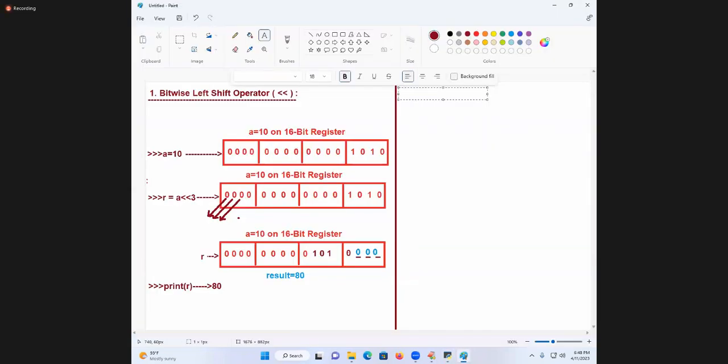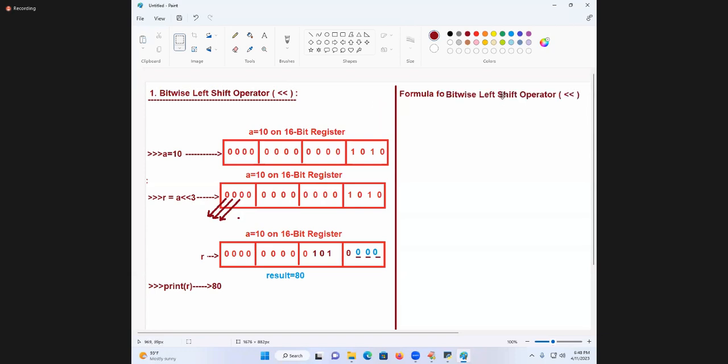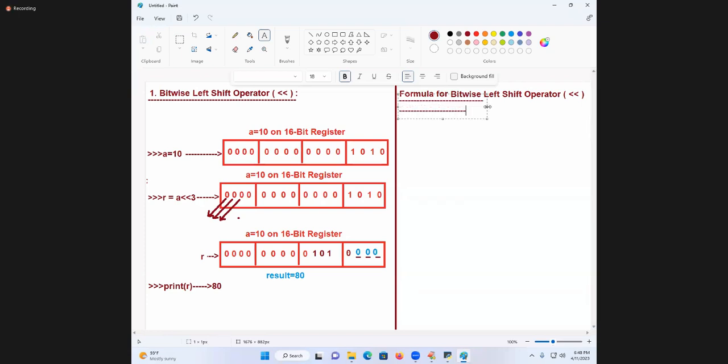Do you know the formula? I am writing the shortcut formula. And if you go to the entrance exam, some shortcut formulas will be there or not? Formula for which operator? Right shift, left shift operator. Formula for the left shift operator, I am going to tell you. Try to look at students. So let us watch this now. I'm going to give you the conclusion. So see students, I'm going to write it.